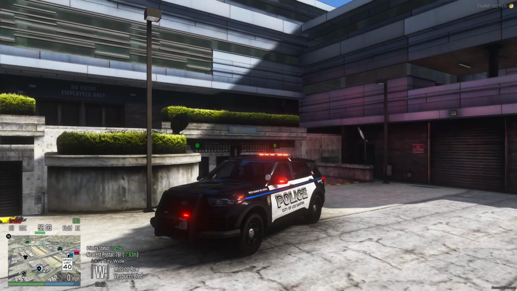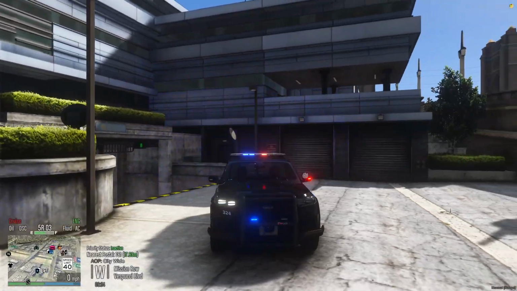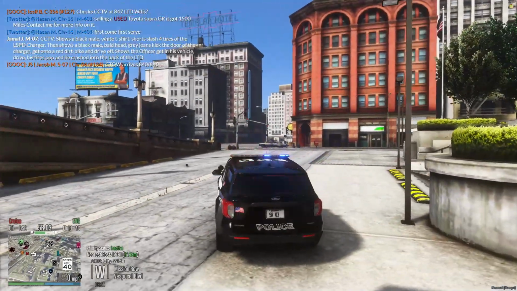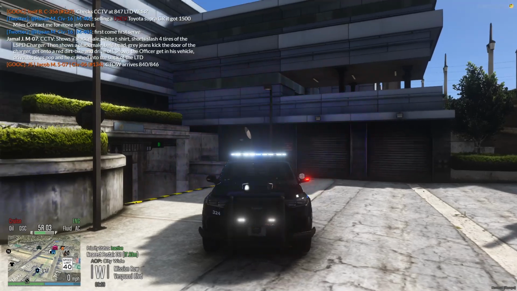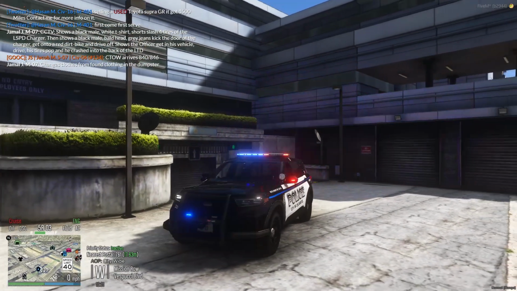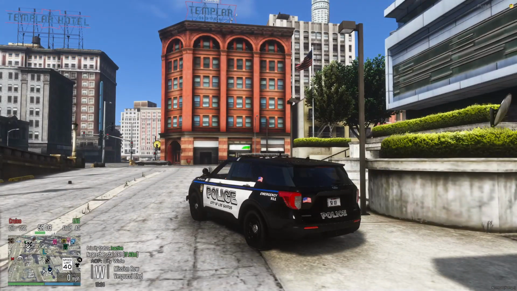So, as you can see, we got the park lights enabled there. And then we'll flip those on. So these are the regular lights. They're pretty good looking, if I do say so myself. We got our cruise, or that's our takedown, sorry. And then we got our cruise lights, obviously. But all the sirens and stuff are still the same. But other than that, we are just going to go ahead and jump straight into it, doing a Southern City Patrol. Hopefully you guys do enjoy, and we'll see what we can get into.